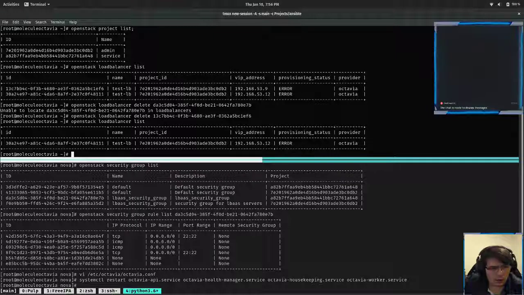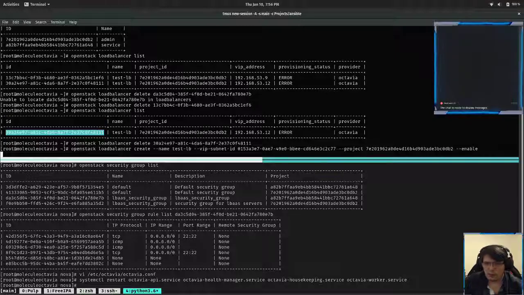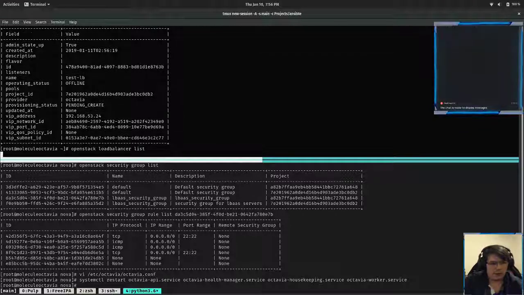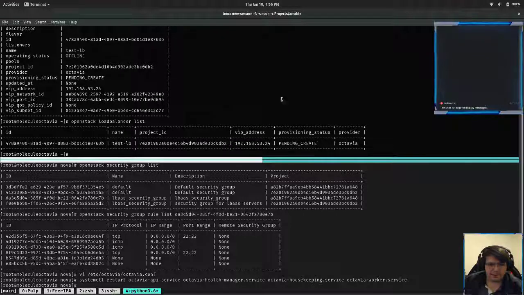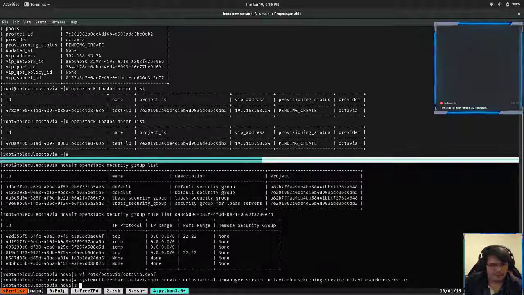Oh, my copy paste didn't work. There we go. All right. Load balancer create. Do it again. All right. List. Pending create. Okay, that's good. It's lasting a little longer.